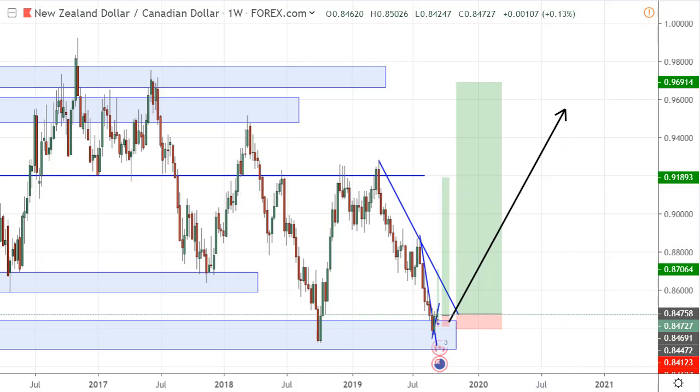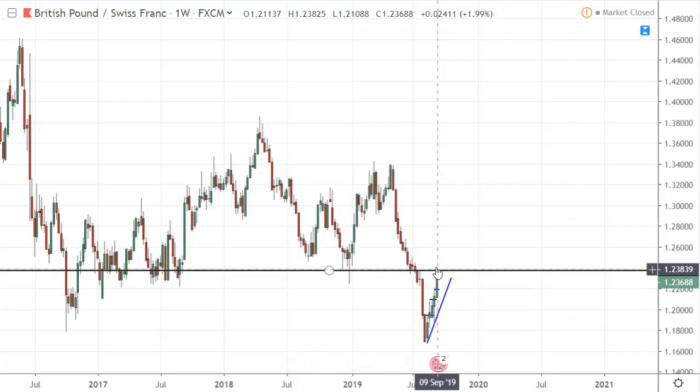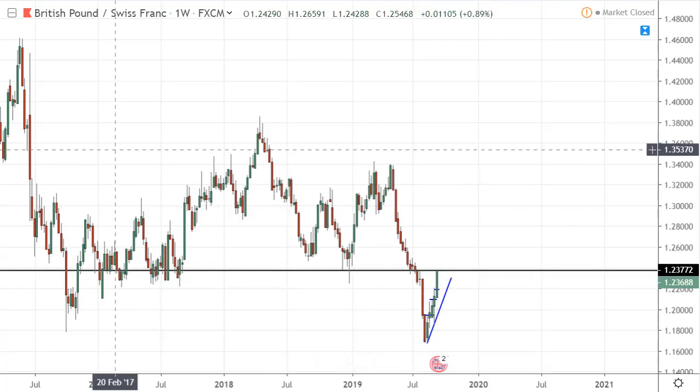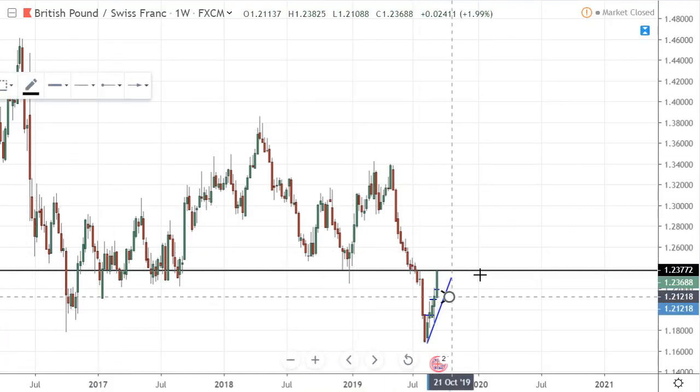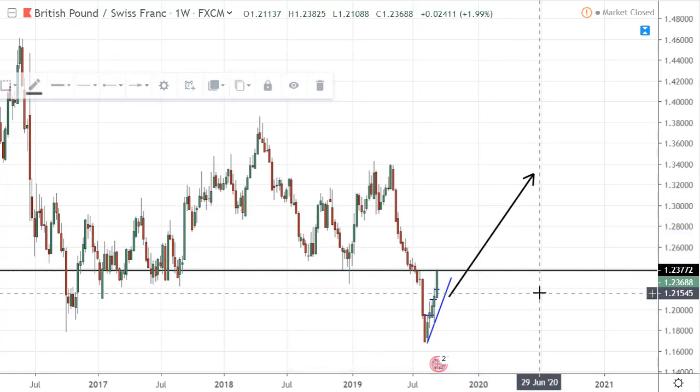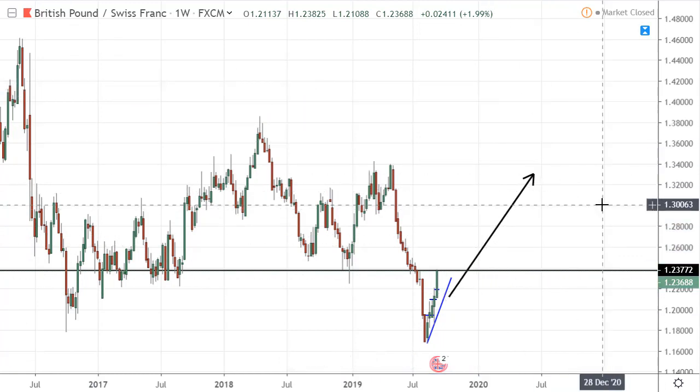Well, I just pointed out that this one could be an interesting one. If we see a pullback and a break of this level, and we re-enter over here, maybe we'll head back into these highs. If this happens and it closes out in November, for example, great. Let it run. I'm looking to build my portfolio, and I just open a trade with potential and let it run as long as I can. Sometimes I have 10 positions, sometimes 3, it doesn't matter, as long as there is potential in a certain trade.